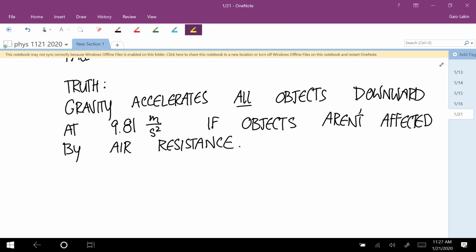If something's in free fall, meaning there are no other significant forces acting on it, then the acceleration is down at 9.81 meters per second squared. By the way, this is an approximation for when you're close to the surface of the Earth, but it doesn't change significantly as you go up to higher altitudes. So anywhere on Earth, this is the acceleration you get from gravity. If you get farther away from the surface of the Earth, into orbit or whatever, the acceleration is less, but we'll talk about that later.